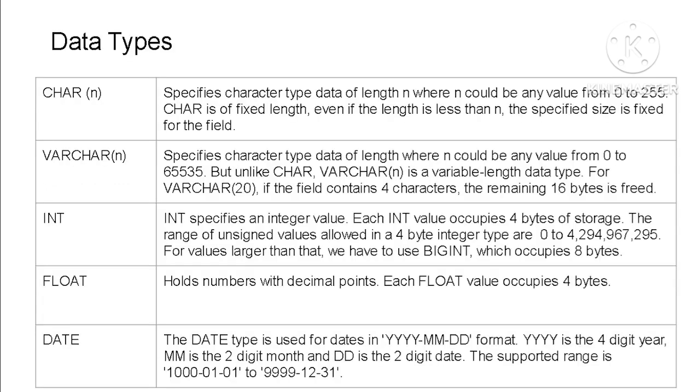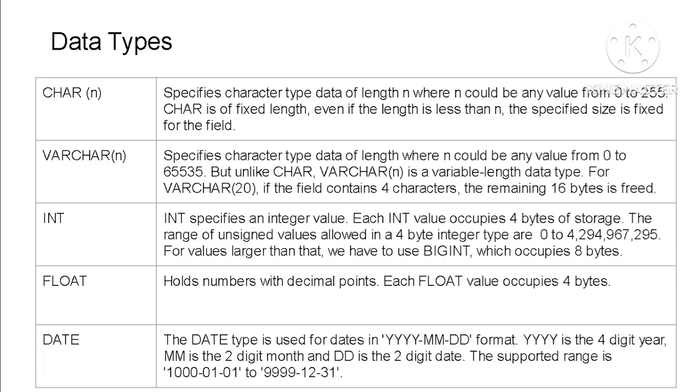The basic data types that are used in MySQL are char, varchar, int, float, date. There are a lot of other data types also, but these five are the most important, commonly used data types. First, we have char and varchar, which are used to store strings. What is a string? It can be a combo of alphabets, numbers, special characters, whatever. Say for example, you want to store name, address and all that, you can use char or varchar data type.